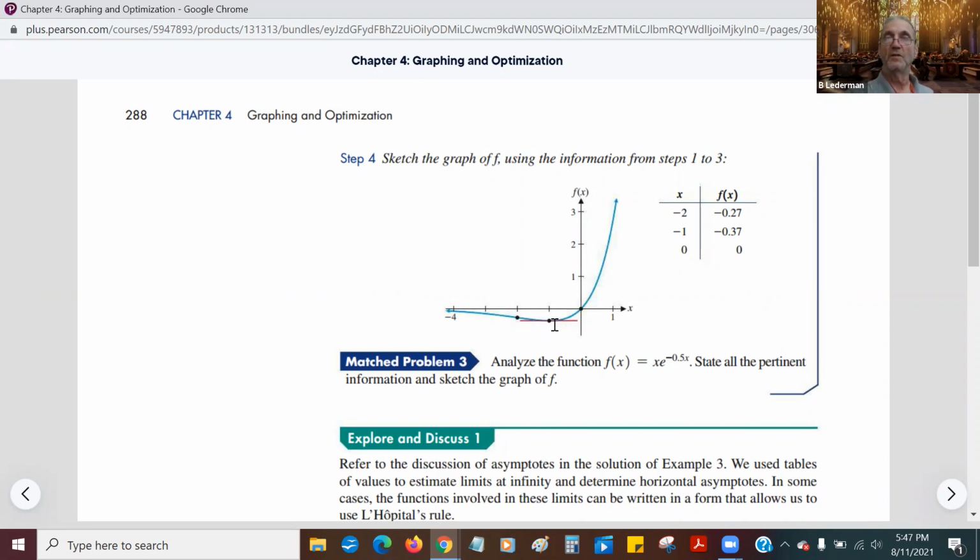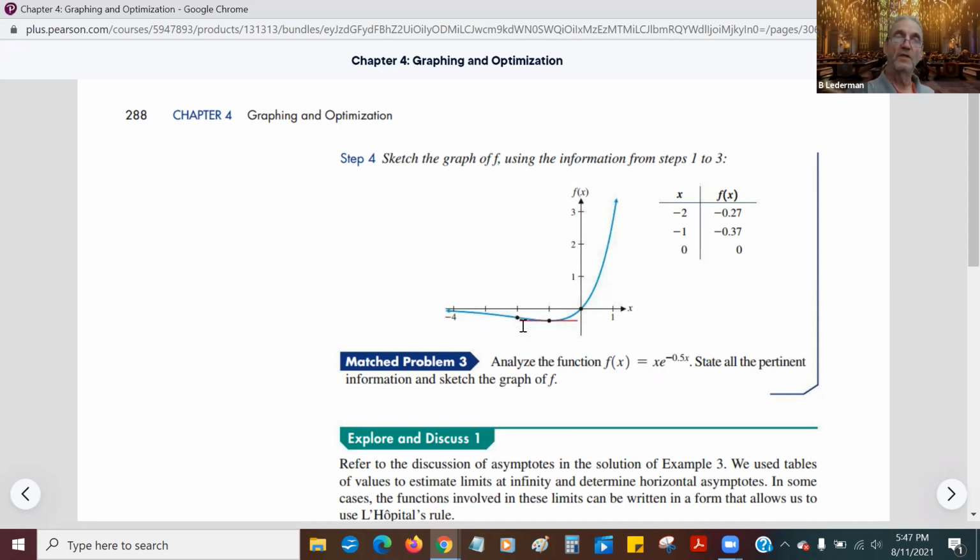And of course, I should have mentioned the min is at -1, and right over here, -2, that's where we have a point of inflection. So it's concave up, concave up all the way till this point. And once you cross that point, it becomes concave down. And again, it's a little subtle to see the concavity, but it is concave down.